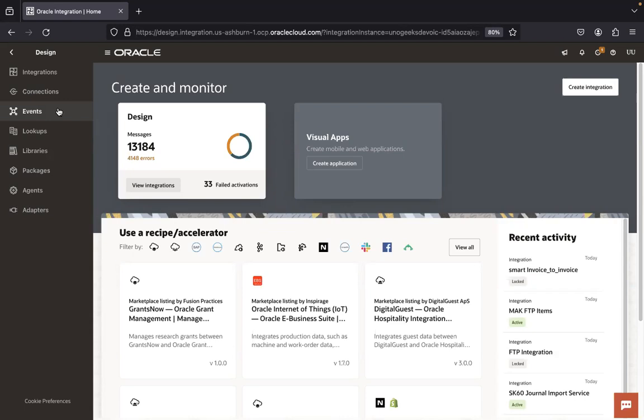And after you define an event, from one integration, you can publish that event to the OIC messaging channel. And that is what we normally call a publisher. And from other integrations, we can subscribe to that event. So within the OIC instance, we have an option to define an event in the Design screen, and after you define an event, from one integration you can publish it, and from other integrations you can subscribe to that event.